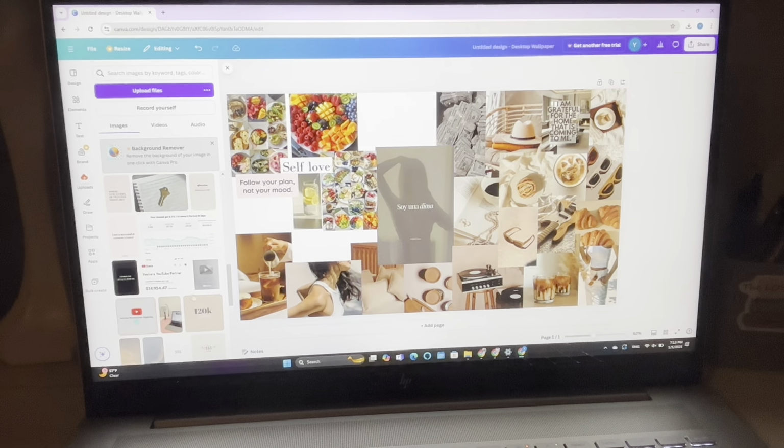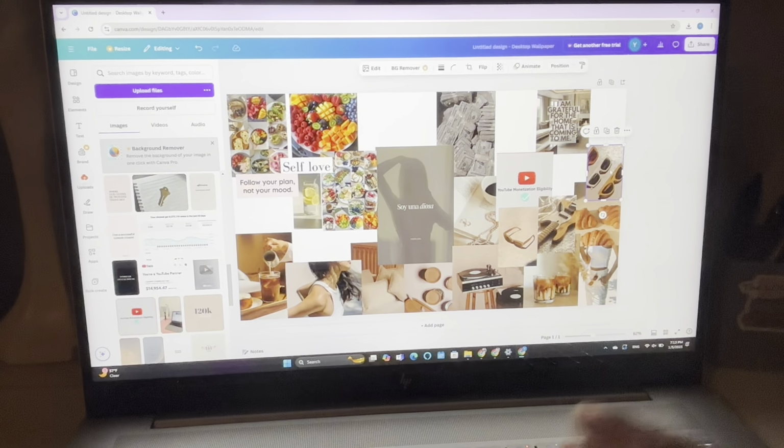I want to use this one. But I want it to show. I'll probably leave it here. I'm just gonna delete some of these here just so that I have a clear background that I can focus on.